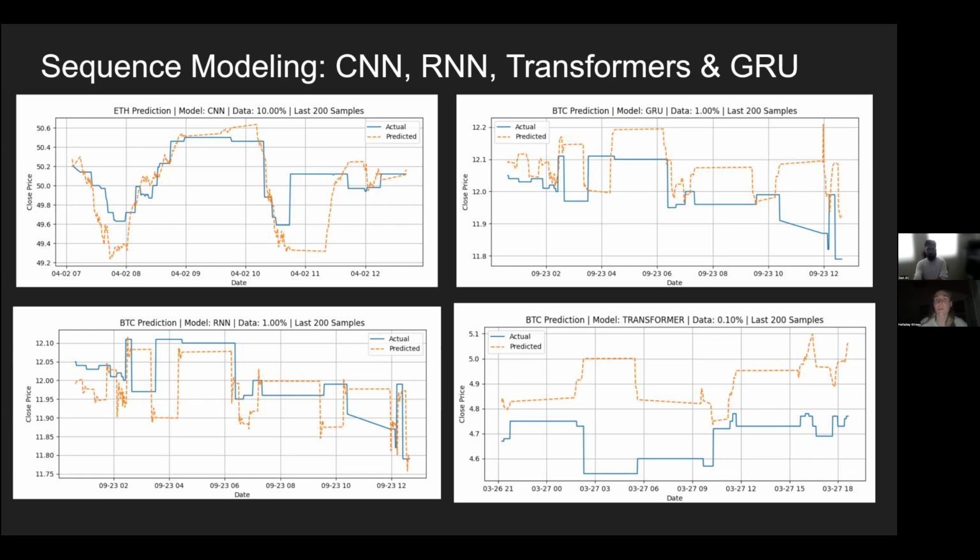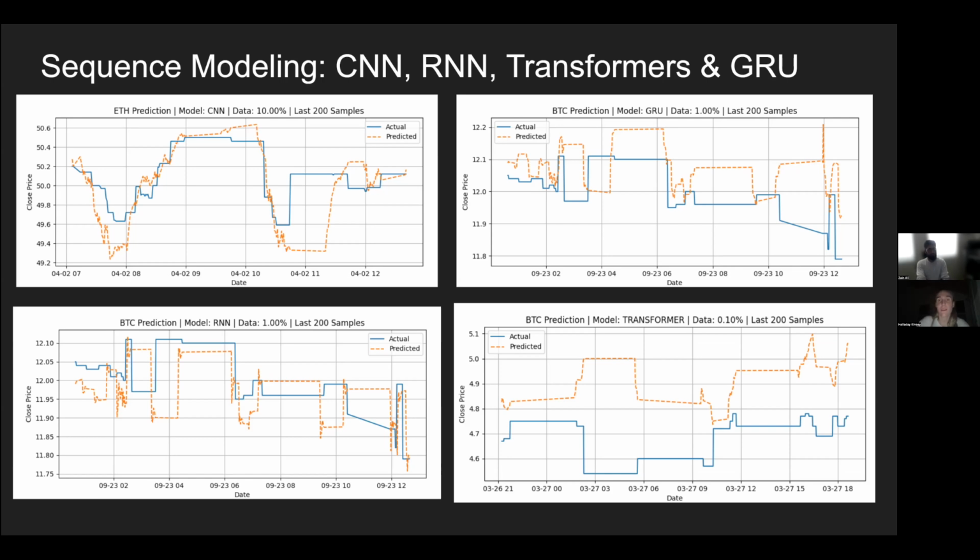So we started with a baseline RNN, which was really good at capturing the sequential dependencies, but it tended to struggle with long sequences and vanishing gradients. And in our case, it showed a little bit of unstable convergence, sometimes overfitting or reacting too heavily to the most recent data points. But that ended up being a little bit of a good thing, since our top goal is to be a profitable trading model, and these are short-term trades that we're making.